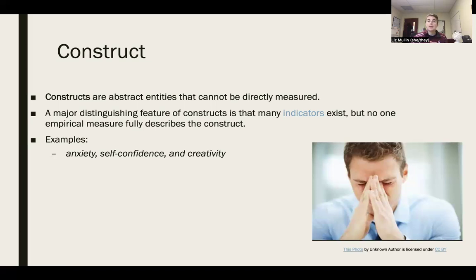But we do have ways to get indicators or proxy information to get a sense of how much a person is feeling anxious. So while your heart rate is not a direct measure of anxiety, we do know your heart rate goes up when you're anxious. So that could be an indicator of it. And we have other ways of measuring these as well. So the construct itself is the big, broad, abstract concept. We're not going to spend much time on that because we can't measure it. We're going to spend more time trying to understand those indicators. And that's what we're going to spend most of the rest of this lecture on.